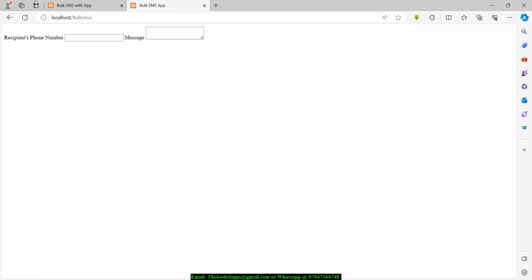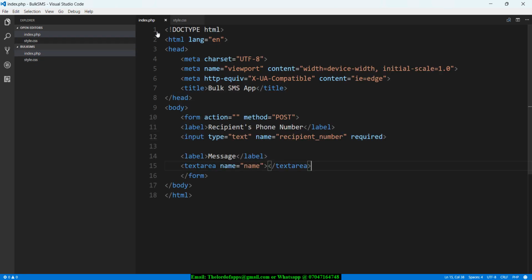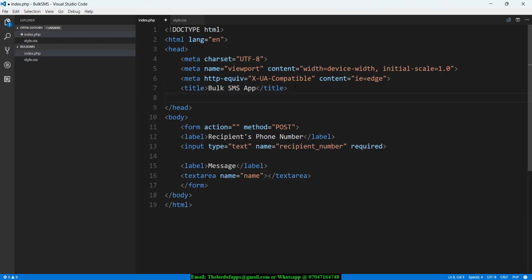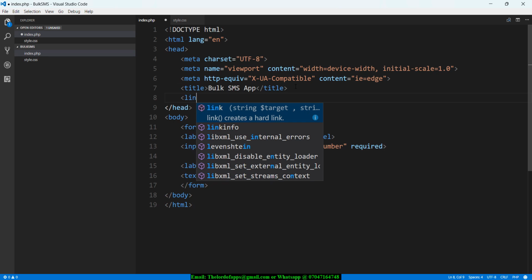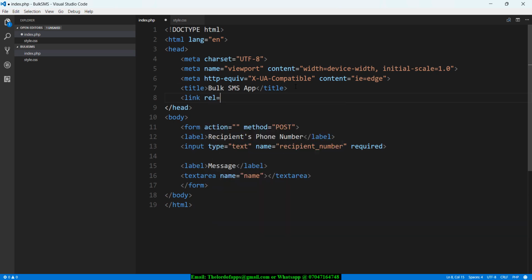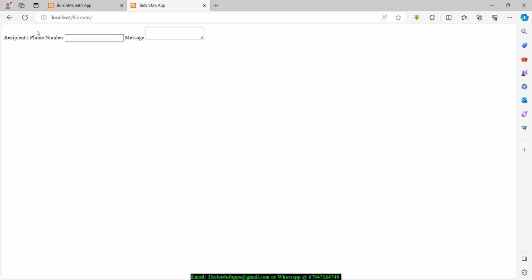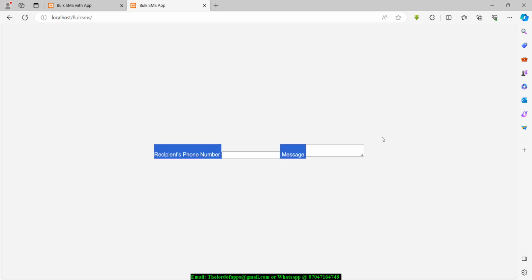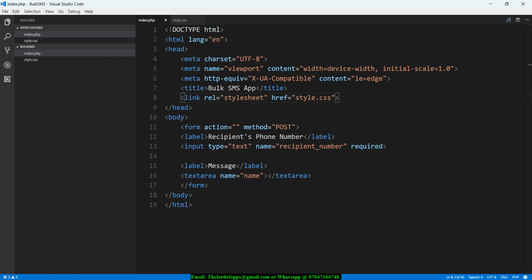So if we go back to the browser right now and refresh, we'll notice that the style is not actually coming in, and the reason for that is because we do not have any connection with the index right here. So we want to connect the two by using link rel, and I'm going to set that to stylesheet, and then we can choose href right here and set that equal to style.css, and close that out right here. So if we save this right now, then refresh our web page, we should be able to see that the content has been pushed to the center of the web page and the background appeared. That's basically what that is.